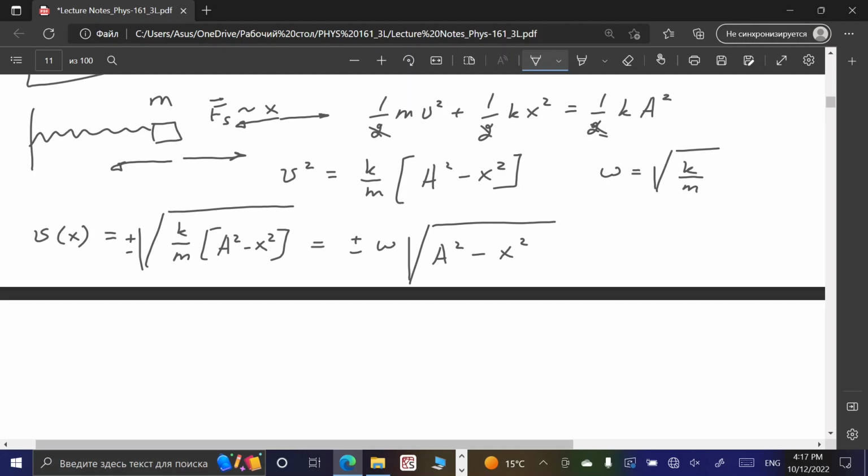So we can also take a closer look at this equation. For instance, if we consider position x some extreme position, which is amplitude value, amplitude displacement, we see that velocity is equal to 0. So which correlates with our statement for block spring system when we claim that at this extreme position, when x is equal to a, potential energy is maximum, but kinetic energy is equal to 0. Yes, we indeed see that velocity is equal to 0.